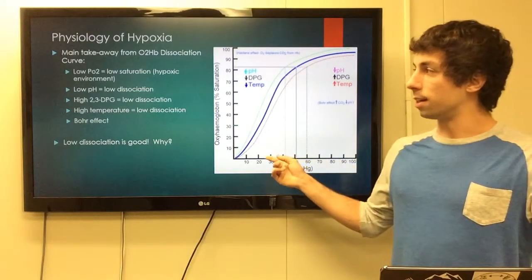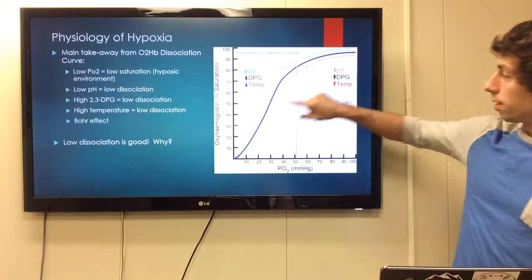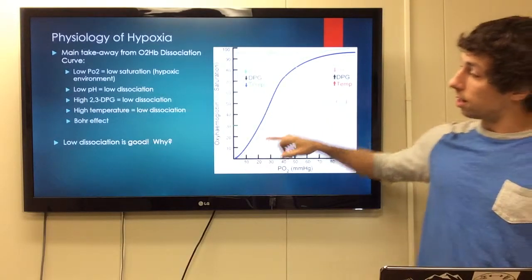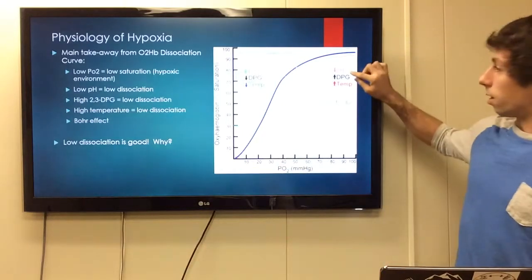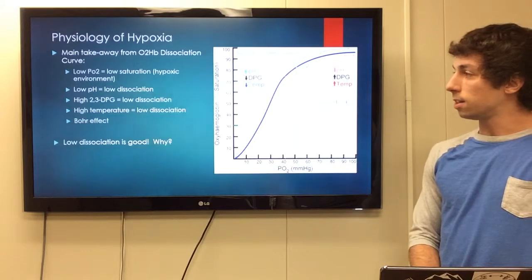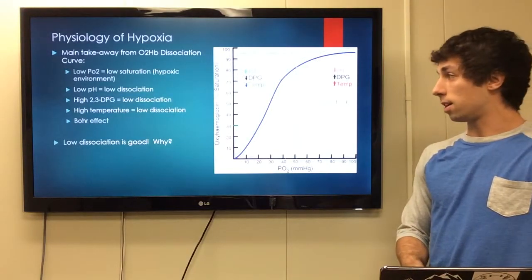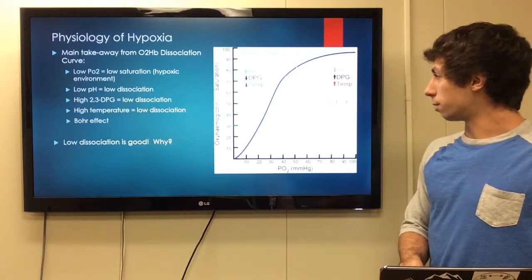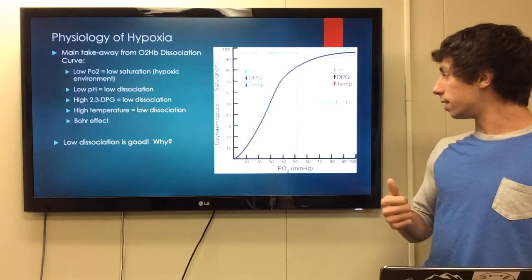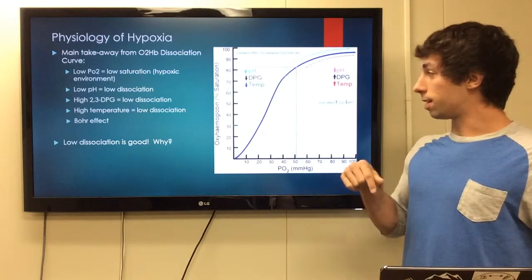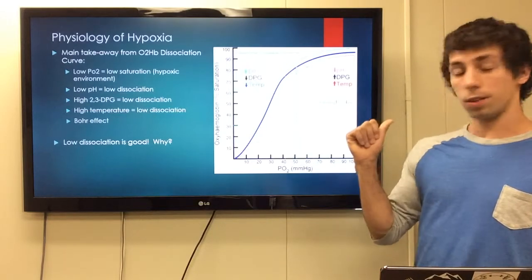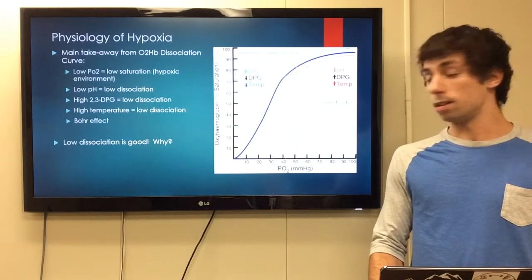We can see that obviously here. And then over on this side, what is going to move the curve to the right, that will be a lower affinity, and this is good. So lower pH will mean lower affinity, higher 2,3-DPG, which affects the affinity for oxygen and hemoglobin, and higher temperature will also mean lower affinity, as well as the Bohr effect, an increase of CO2 and a decrease of pH with the sodium bicarb. That will shift the curve to the right and decrease the affinity.